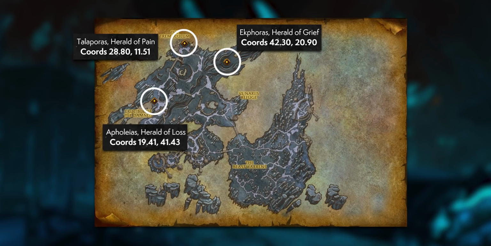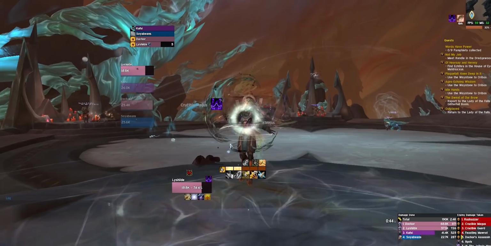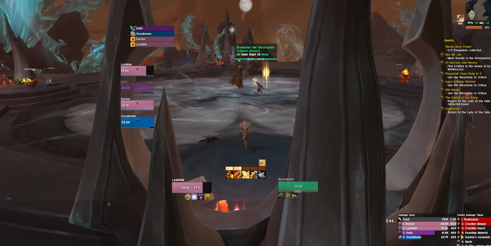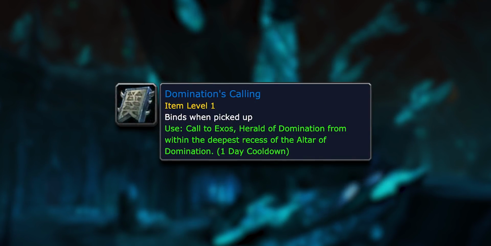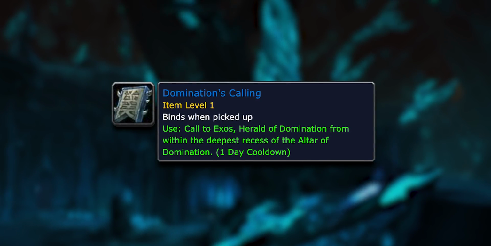But in order to kill those rares, you must first summon them, and that requires 3 other players to stand and channel a spell at specific locations around the platforms. Once you have all 3 of these domination etchings, you can then combine those. When you combine them, you'll get the Dominations Calling item. Try to get a friend who already has one if you can, that would be handy. But once you get that item, it's time to summon the final rare.